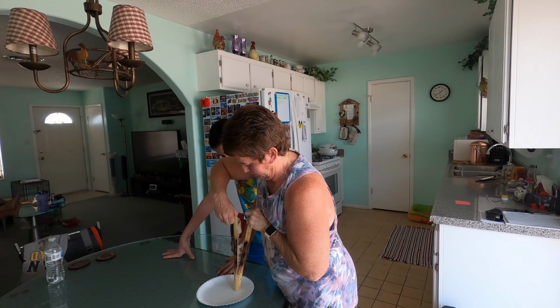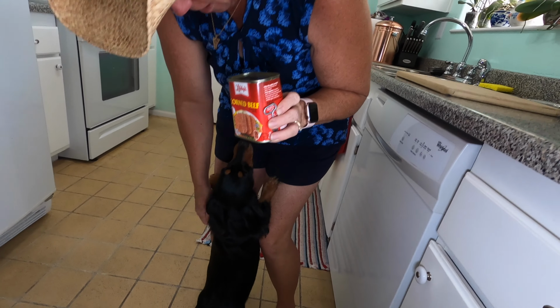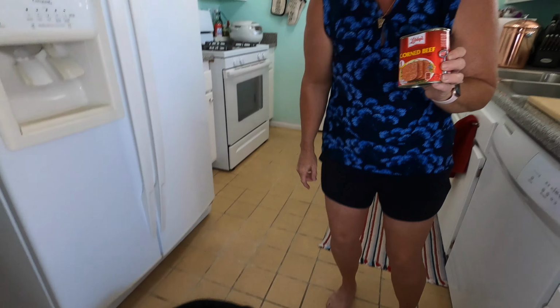Yes? Daisy, you want some? You always like it when I have food and you're always around. Every time we have food. Every time. All right, baby girl. You know when mama has food or when papa has food and everything. All right. Go on. Good girl.